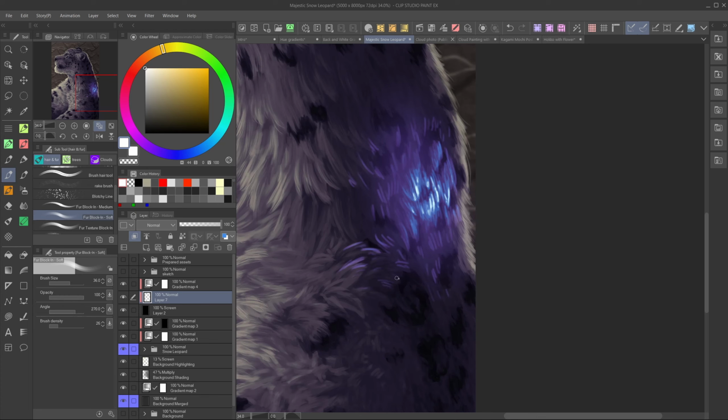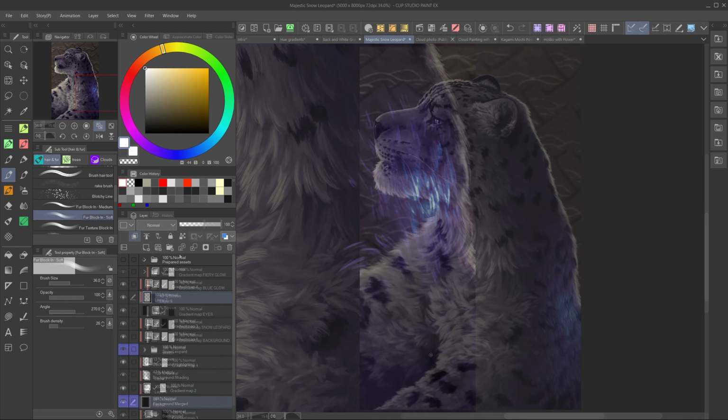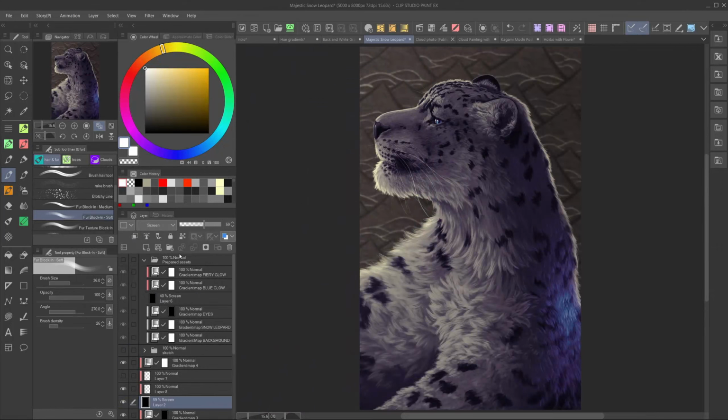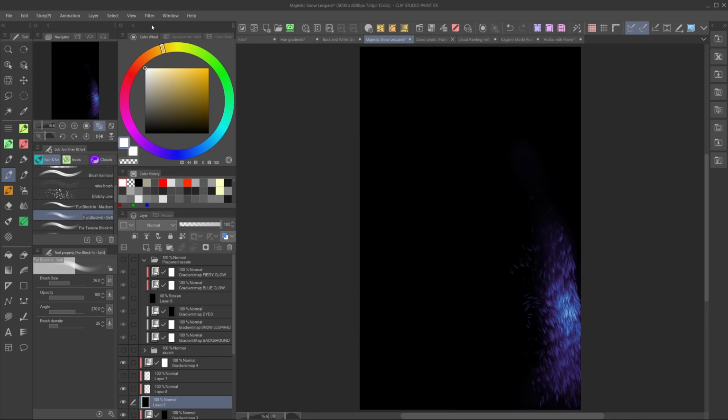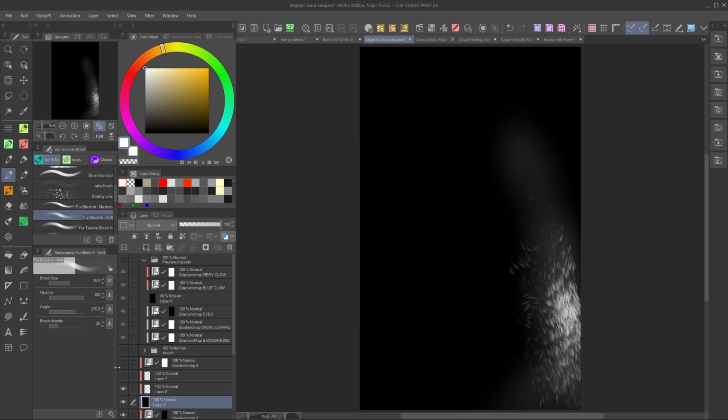Now, finishing this would take too long, so let me show you how my prepared version looks. There we go. Combined with the eye color, it looks pretty neat in my opinion. Just out of curiosity, let's see how it looks without the gradient map and the screen layer set as normal. There you can see all of those grays that were replaced with the colors of the gradient map.